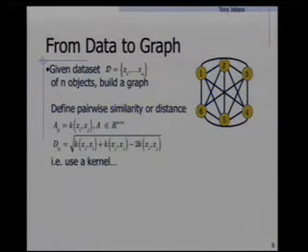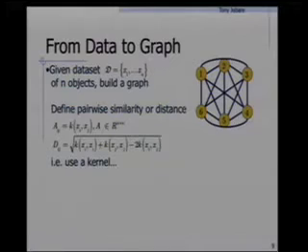And you can build a graph pretty easily by just defining a similarity function. The similarity function says for any pair of objects I can compute how similar they are, or some kind of kernel between the pairs of objects. So these are the kernels that Tom was talking about, for instance, that you could use right here. And then this graph is just a matrix, which is all the pairwise kernel evaluations between all the objects.